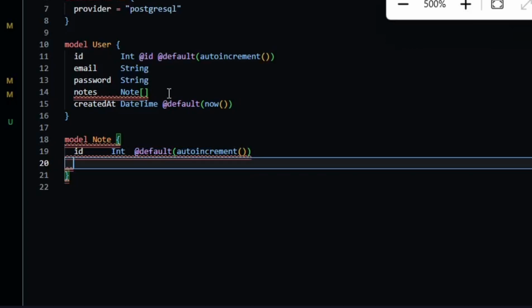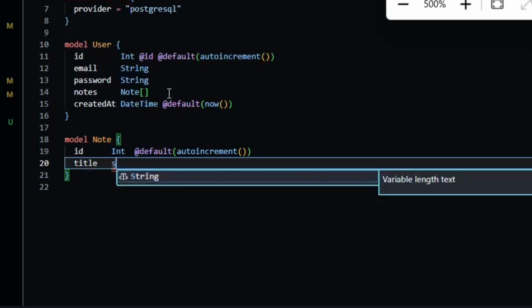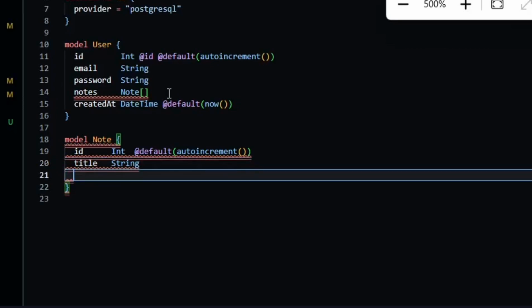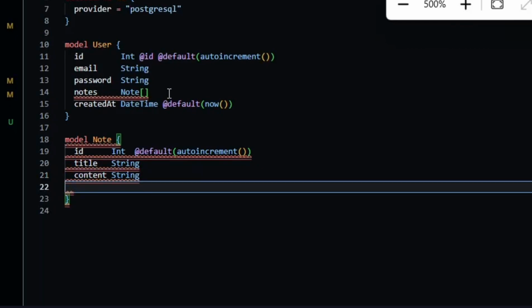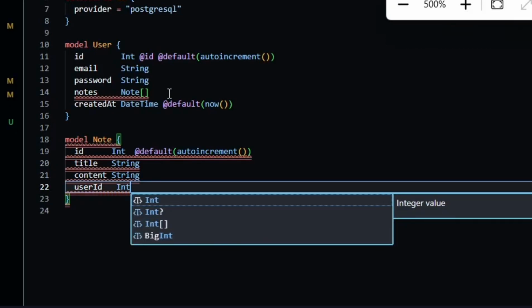Then every note will have a title, and the title is going to be String, and then content. Every note will have content, and then this note belongs to a particular user. So we will have userId that is going to be Int.